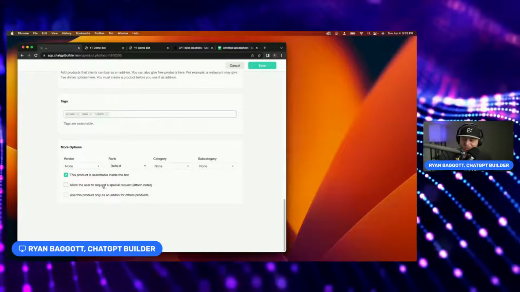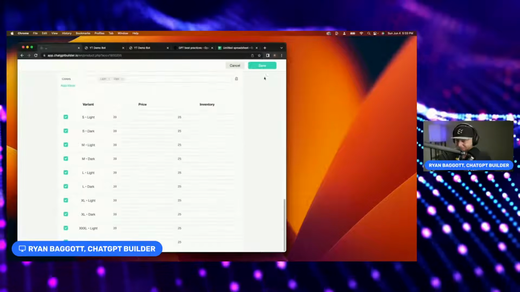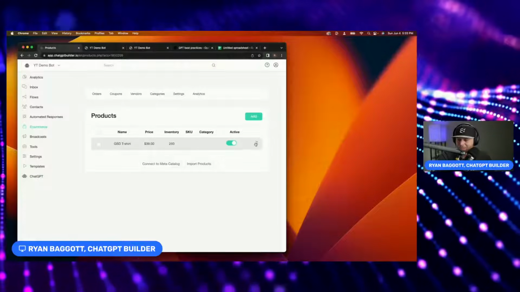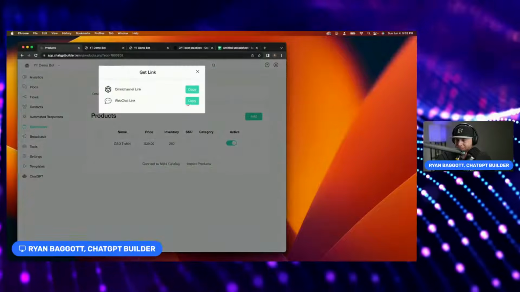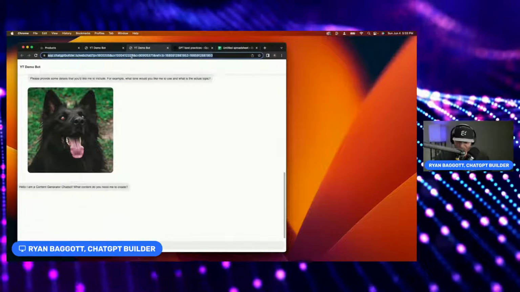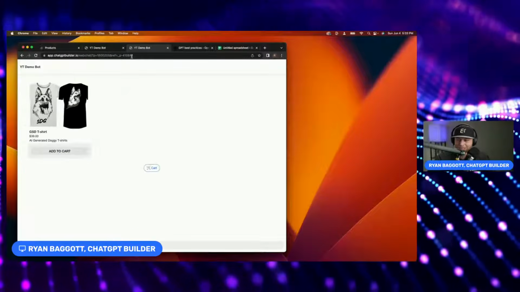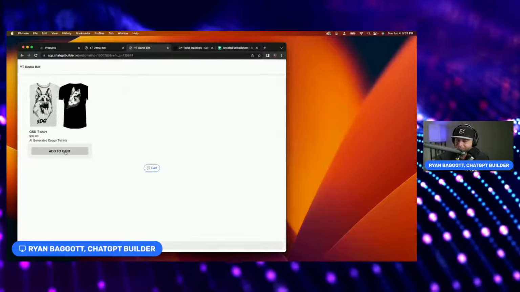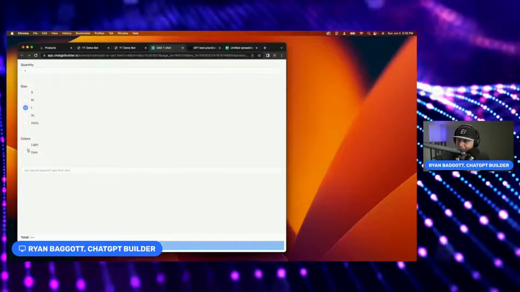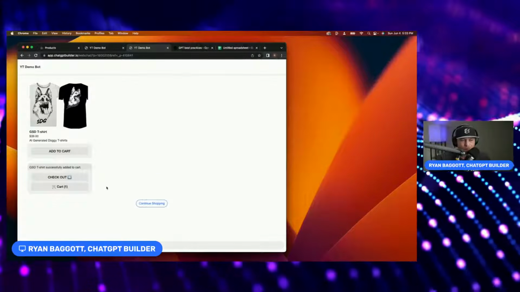And let's use this. This is one of my favorite features. Allow the user to request a special item. So we've got two ways I'm going to show you how to use this. The first way, we can just grab the link, and you could put this in an email or something. You could just paste it, and your user would tap a button, tap any link, and then boom, there's your product. We can hit add to cart, and then here is where you would choose your size, for example, just like that. And then boom, now we have it.